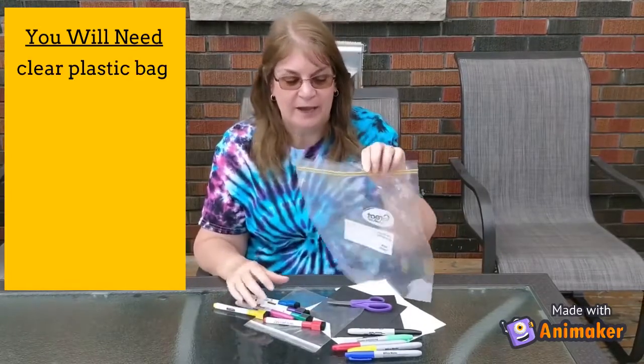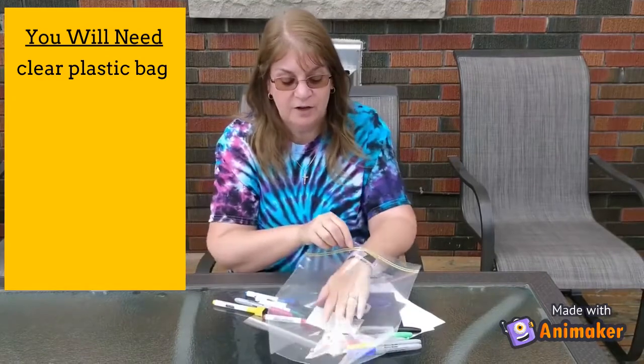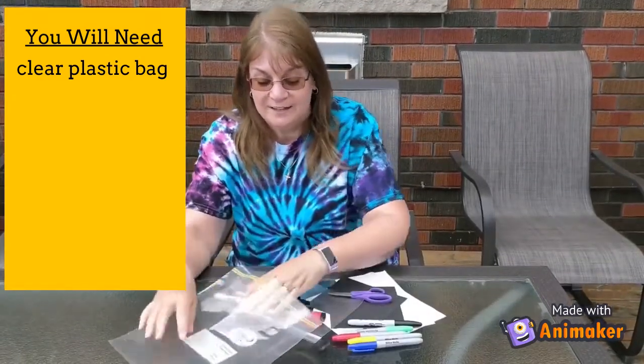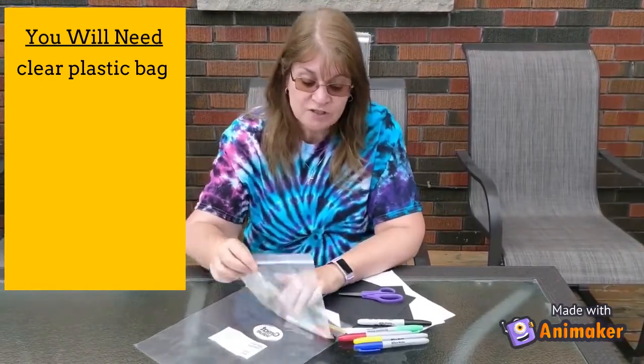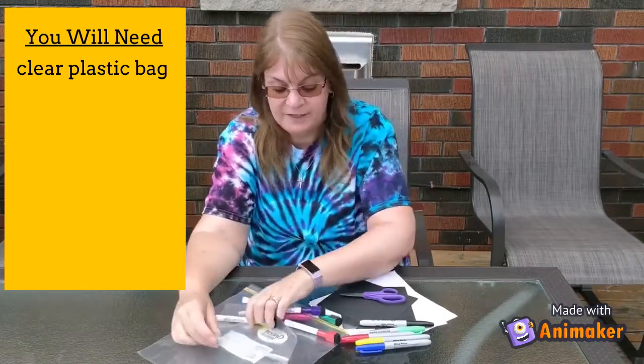You're going to need a Ziploc bag. Now, you can choose a big one, but if you do, you'll want to make sure that you color on the side that doesn't have the white square, because that's part of the magic of the flashlight. I'm just going to use a small bag because that's the size of the papers that I have today.